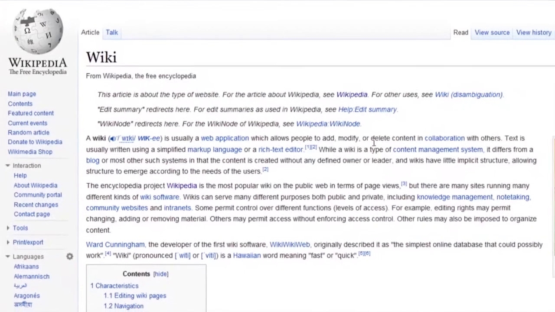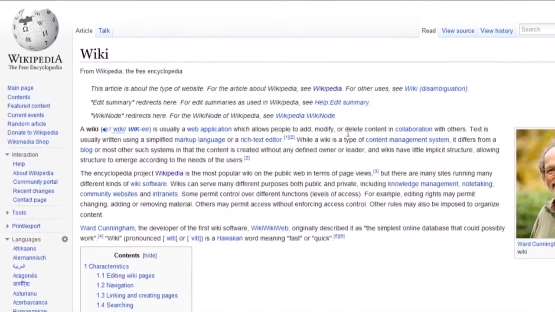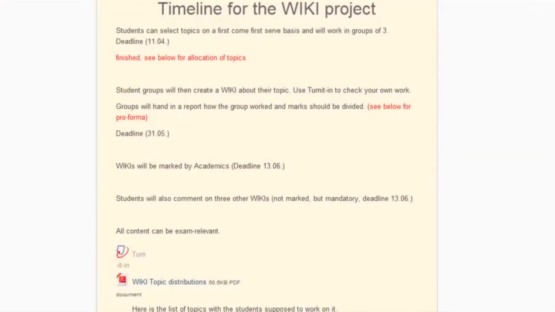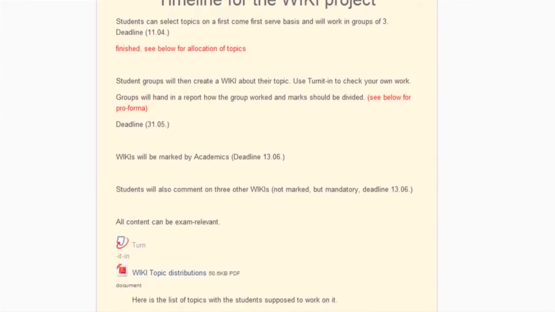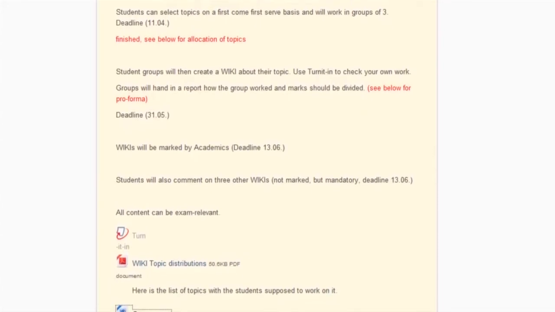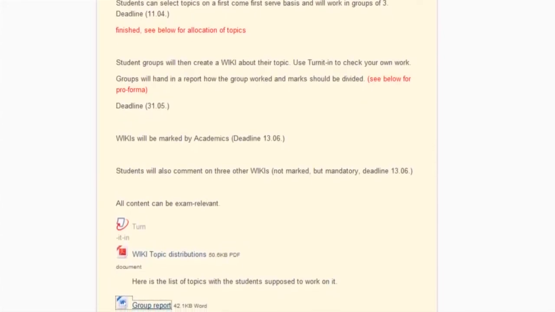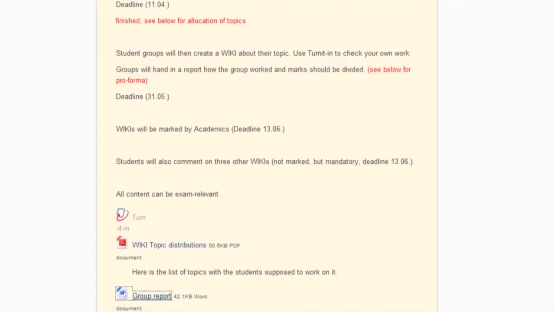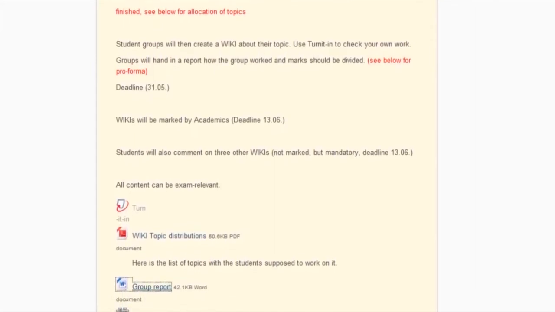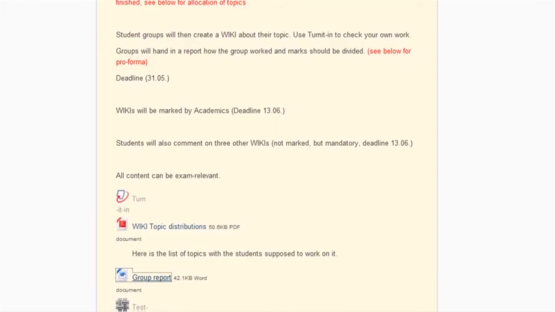So what we thought we'd do is, well, maybe they can create a wiki. So the task that we gave the students, the assignment, was to create a wiki on a topic that we pre-selected. We put students in small groups of typically 3 students. They had about 6 weeks' time, and our hope was that they would start right away and then over time would create a very nice page.